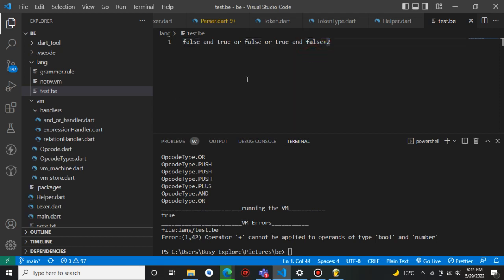So let me just add parentheses in case you have something like this, so that it will also work.